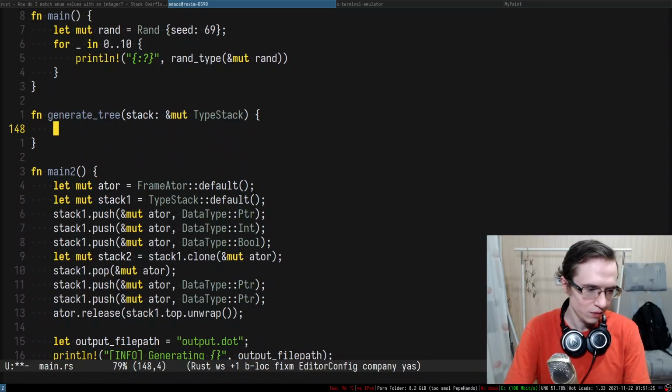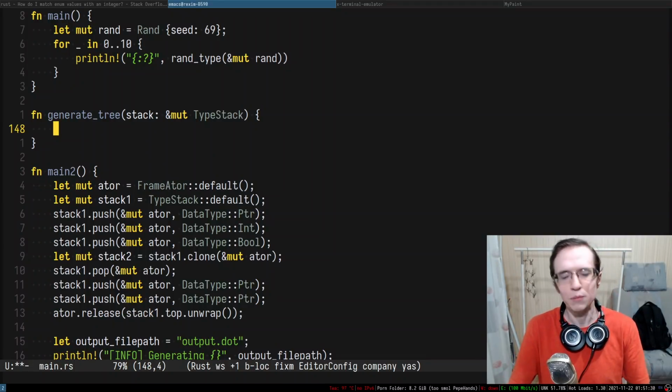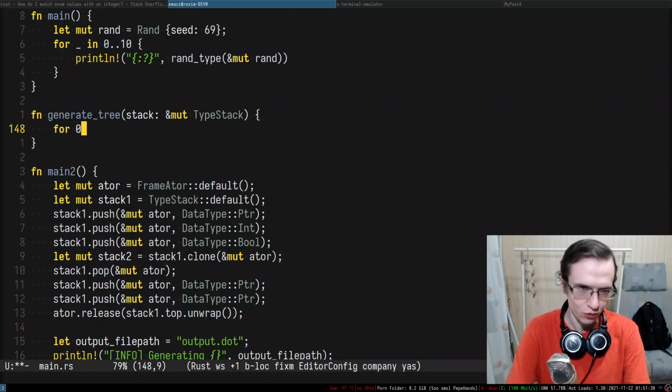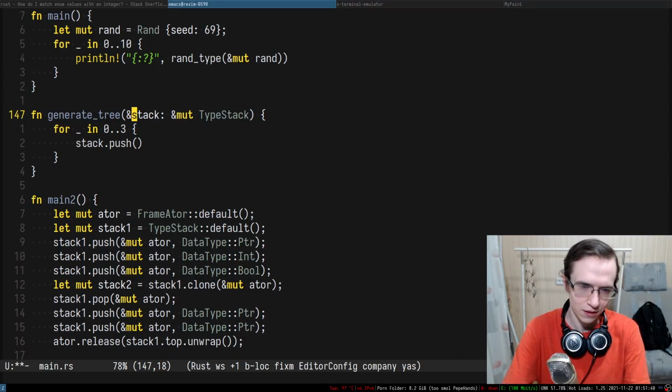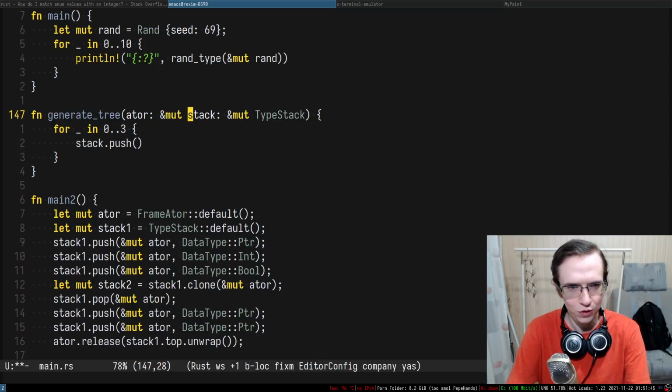So in here, we're just going to push a couple of nodes onto the stack. So for in 0 to 3, basically stack push. We also have to pass the allocator, so it has to be something like a mutable FrameAllocator, there we go.